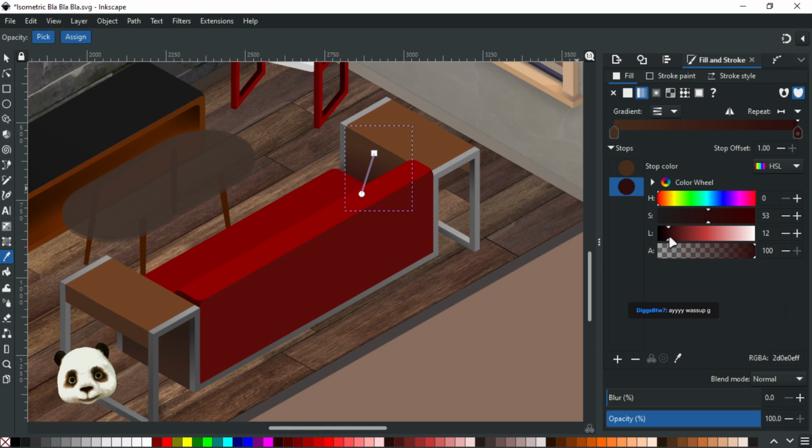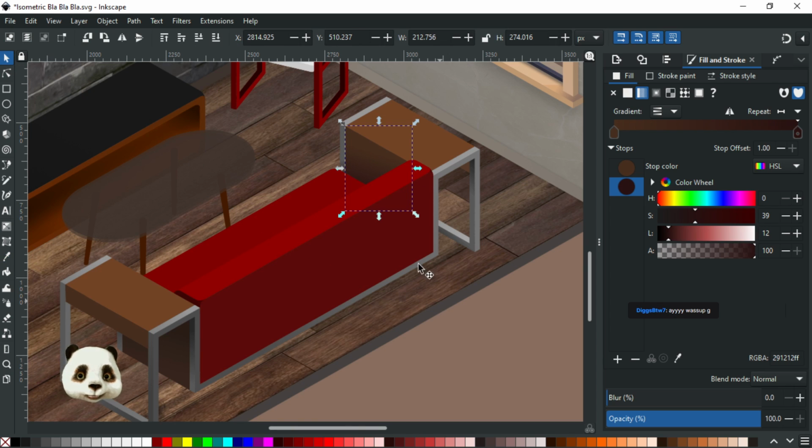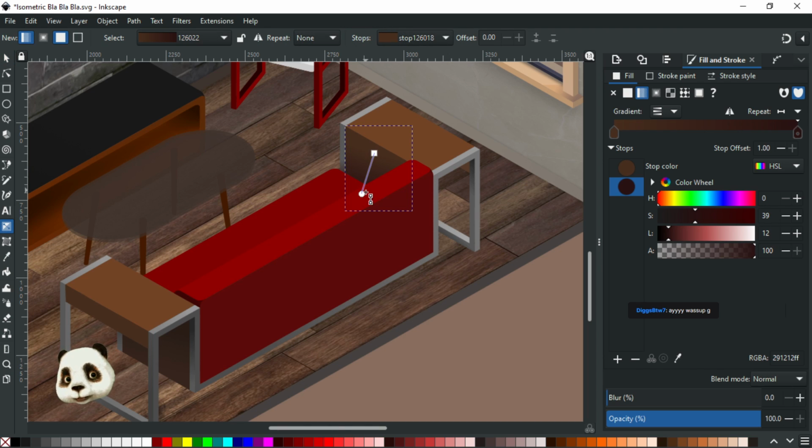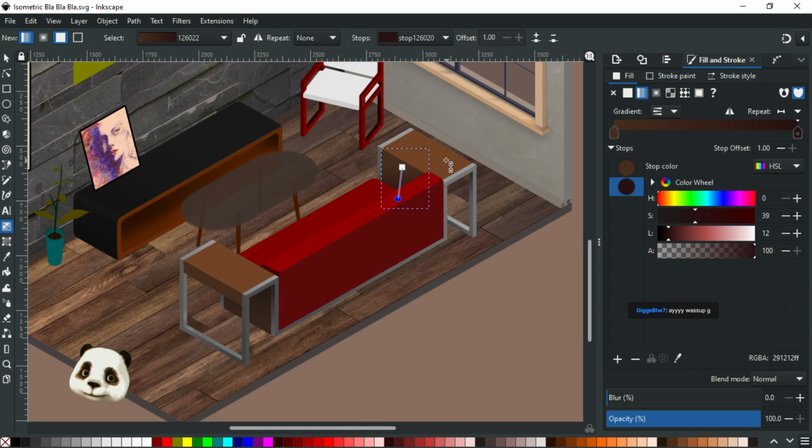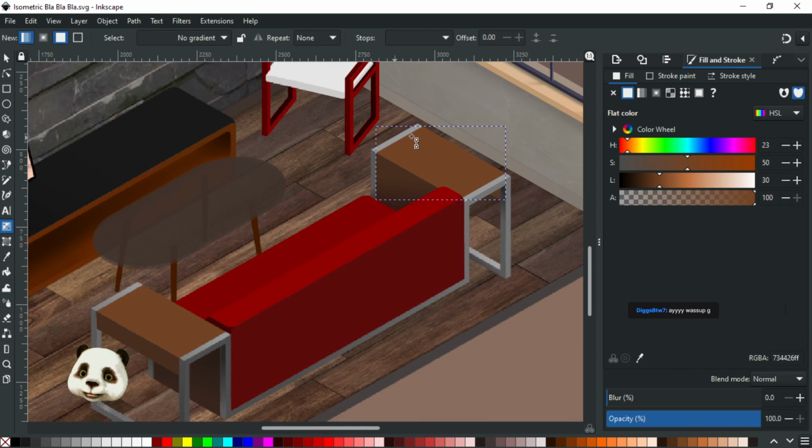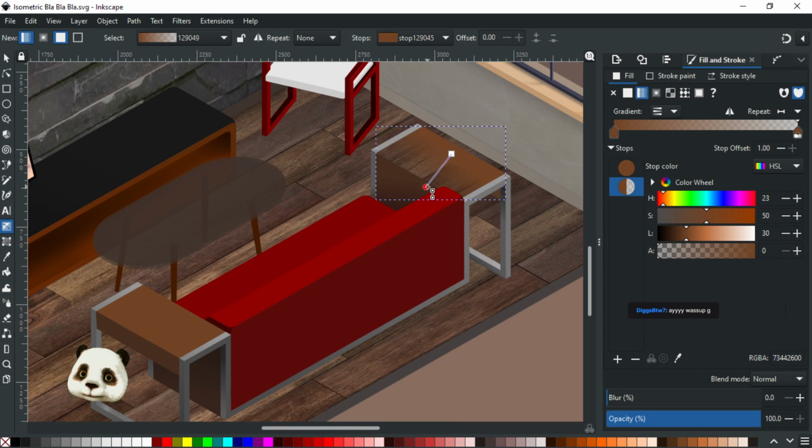Maybe that is too much. Or we should reduce a bit more of the... Okay, there we go. I think that looks okay-ish. Maybe just a little more angle. Yeah, something like that. Okay, that looks nice. This one.